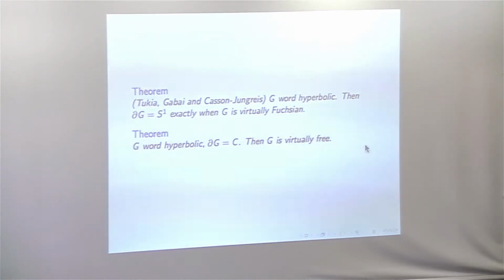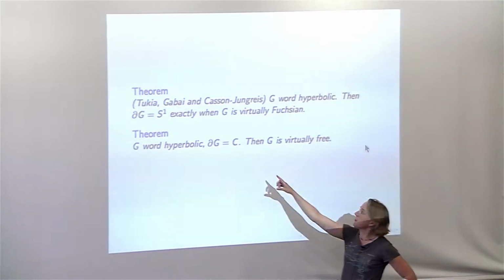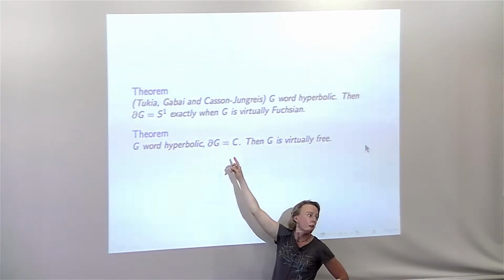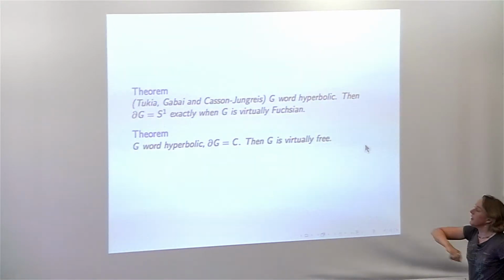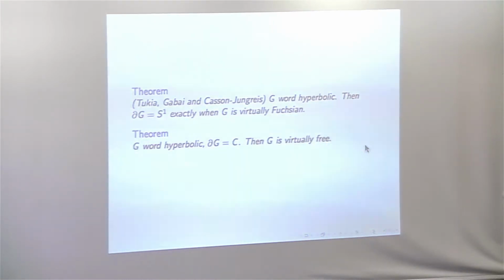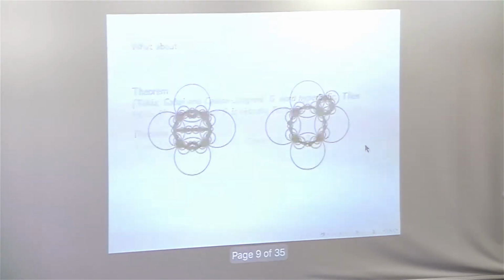Okay, and an easier theorem is that if my group is word hyperbolic, and whenever I say equals, I mean homeomorphic, so that's what equality is in this talk, when my boundary is a Cantor set, then G is virtually free because it has more than one end. It'll split, and I can do this again and again, and by accessibility, I can do this finitely many times. So in these low-dimensional cases, you can tell exactly what the group is from the homeomorphism type of its boundary. This is not true in general. There are different groups that aren't quasi-isometric that have homeomorphic boundaries.